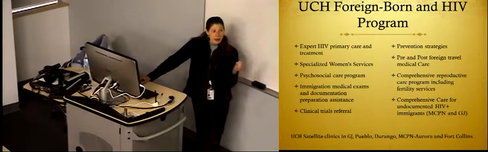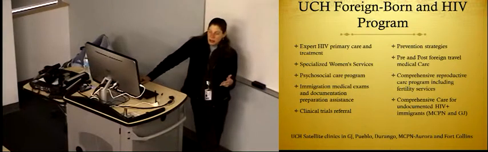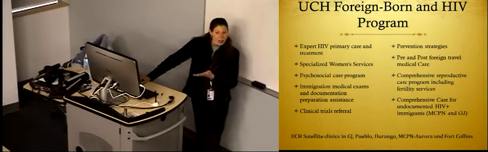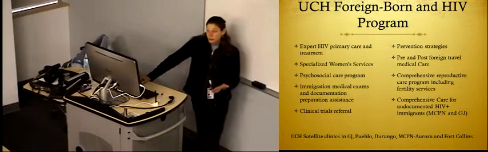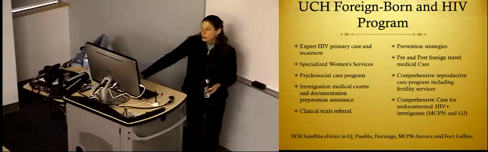What was happening is that we found that immigrants were going elsewhere to see civil surgeons, and they were having repeat tests, things that we'd been doing already as part of their clinical care, paying for all this out of pocket, and they were getting vaccines that they shouldn't based on their HIV. So live vaccines that they shouldn't be getting, for example, because their CD4 counts were too low. We have clinical trials, of course, the AIDS Clinical Trials Group, etc.